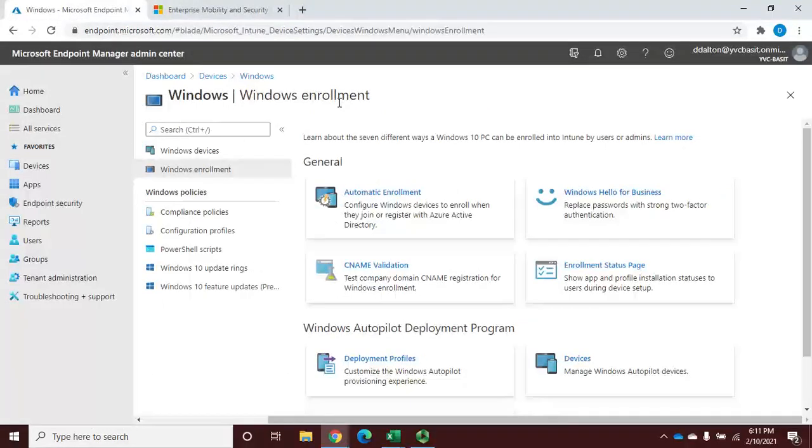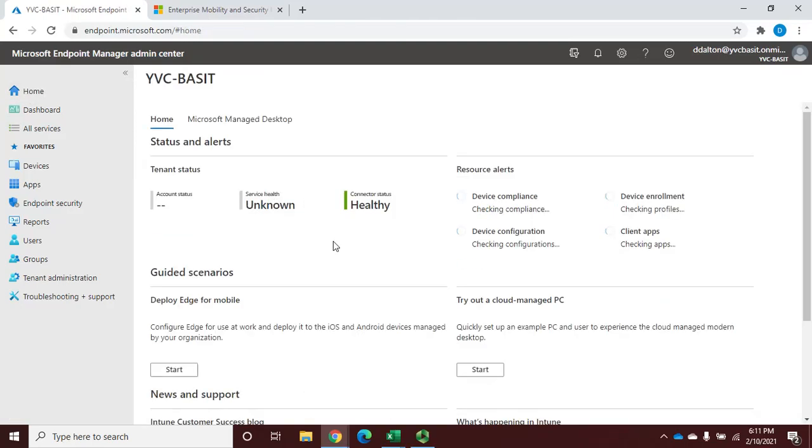Okay, so that gives you an idea of some of what Endpoint Manager is capable of doing. And it is a very interesting service. It has a lot of capability to it. Remember that it is cloud hosted with all the positives and negatives that entails. So it is cloud hosted, and that does have strengths, that does have weaknesses. And remember that there is that ongoing cost to it. If it provides enough resources, enough tools to make that worthwhile for you, it's a good investment.